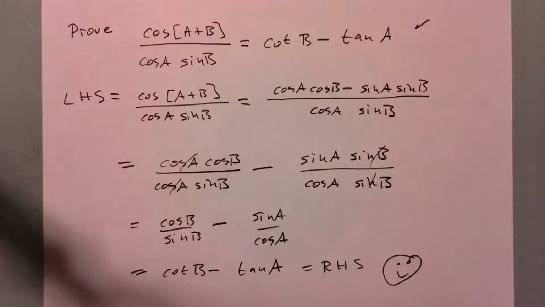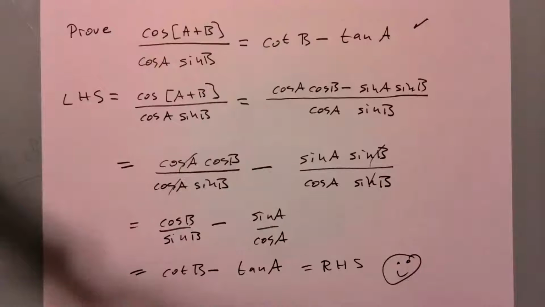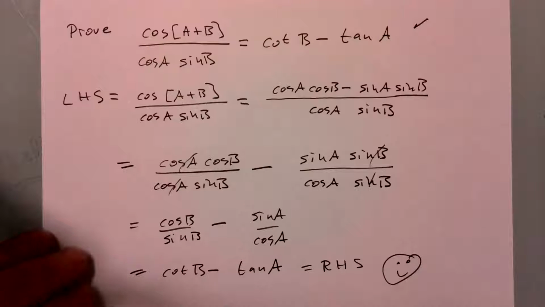So relatively easy, not a lot of choices to make. We substituted the formula for cos A plus B and then divided out, and our answer came fairly quickly to us. So the next question I want to take a look at is a very common question in trigonometry. We want to look at an exact answer for a value other than 30, 45, or 60. So let us take a look at the following. We are interested in the exact value of the sine of 15 degrees.